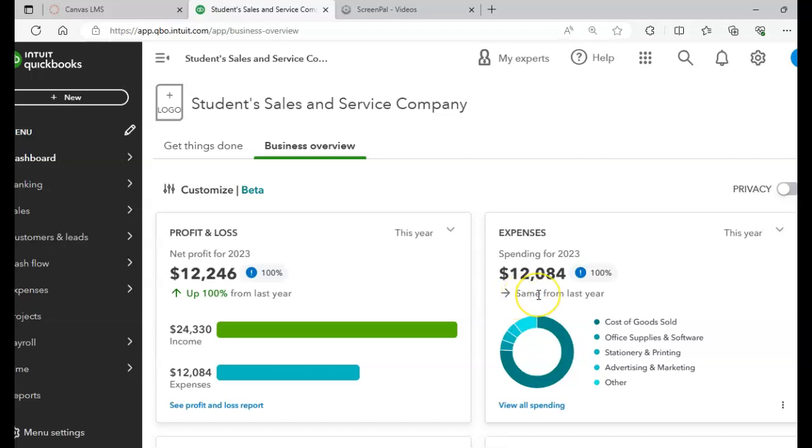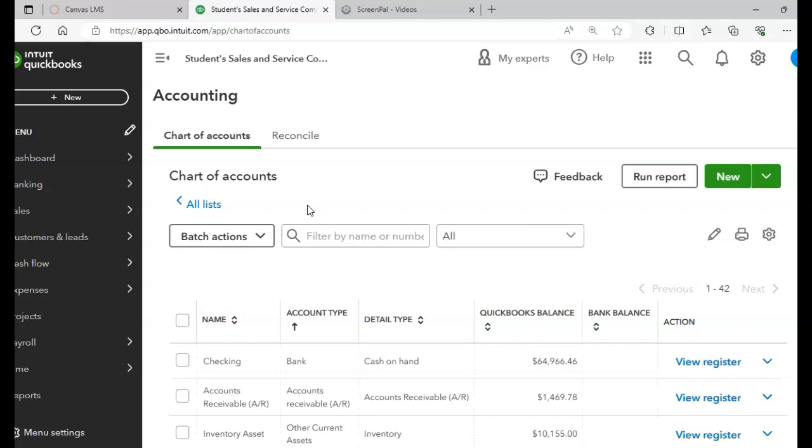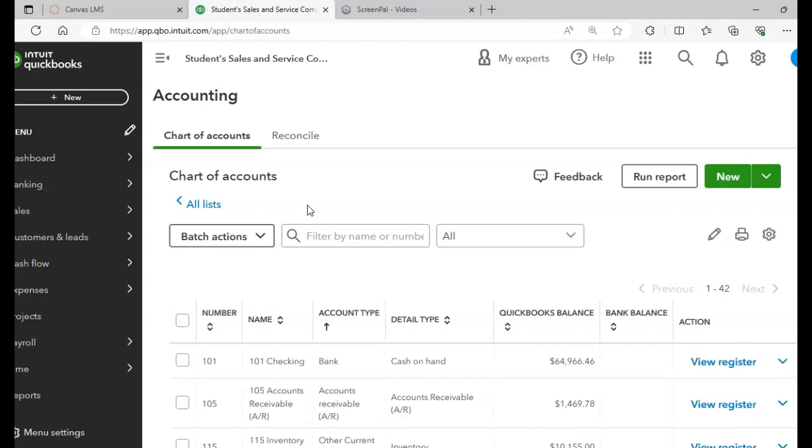Mine is rounded to the nearest dollar, $12,084. They show some other items such as your bank balance. So if you go to your chart of accounts, your bank balance there should be 64,966.46. They give an expense total on page 287, sales on page 288.